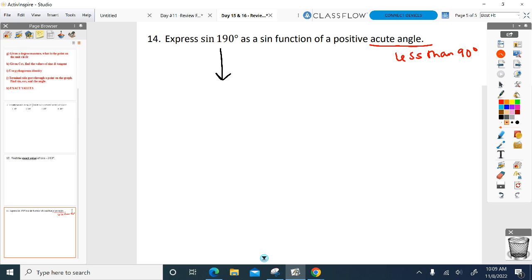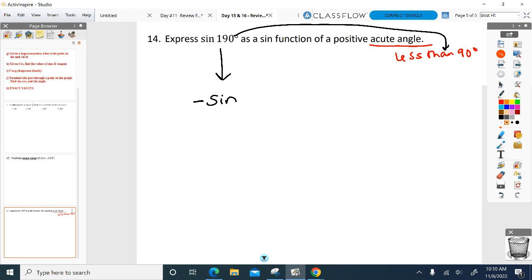All right, 190, where are we? Third quadrant, and I'm doing sine. So that's why you'll see me do this, because the answer is negative. Now, how do I get 190 less than 90? What's the type of angle that's always less than 90? Acute, which is also our reference angle. Thank you, Nora. Reference angle.